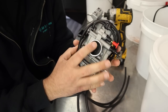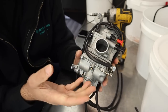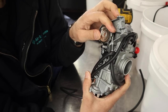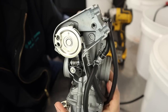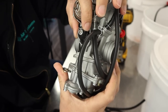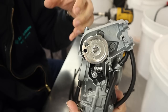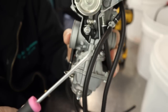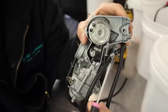Here we are on the bench with the FCR clone. I want to show you how this thing works and how the circuits inside it jive with one another — it should help shed some light on the issues you're having with this style of carburetor. First and foremost, your throttle cable enters this cam here. As you twist your throttle, you roll this cam, and this is where Phase One problems come into play. This is where you're probably getting some bog right off the bottom — right when you roll your throttle back and the bike wants to fall on its face or die.